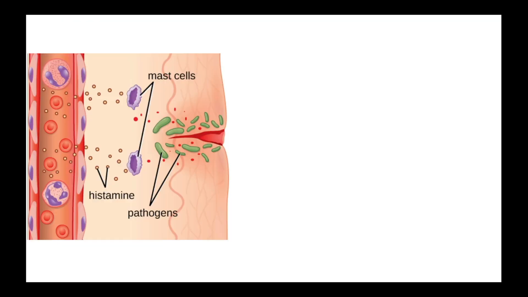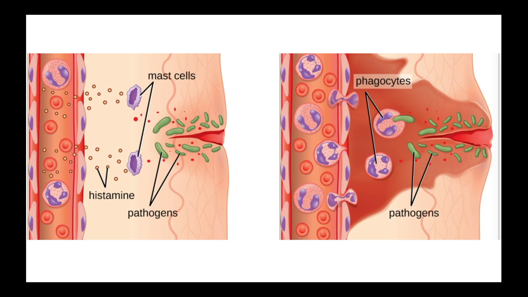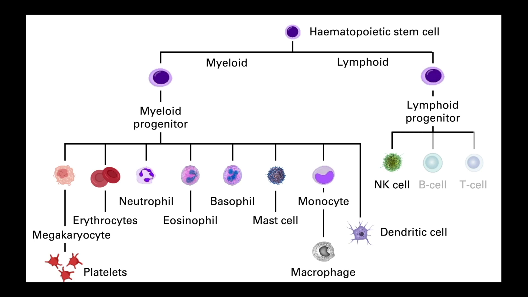Let us imagine a scenario where we have a tissue infection — in this case a bacterial infection that has breached the outer layer of our defences. The epithelial cells in the areas surrounding the breach release a host of cytokines and chemokines that activate resident tissue mast cells and macrophages. These cells in turn release chemical mediators like histamine, which act to dilate blood vessels in the surrounding area, which in combination with the chemical trail from the chemokines helps recruit immune cells from the circulation to the site of infection, in particular neutrophils, which then phagocytose the invading bacteria. So let's go back and look at the different types of innate immune cells and some of the soluble mediators and their function in the second line of the innate immune response.